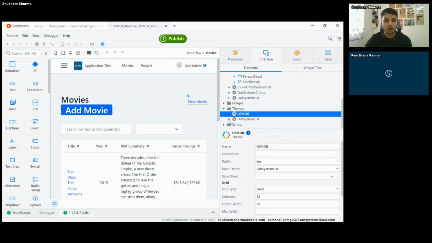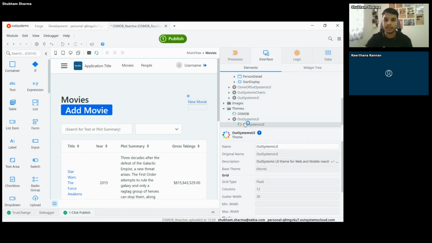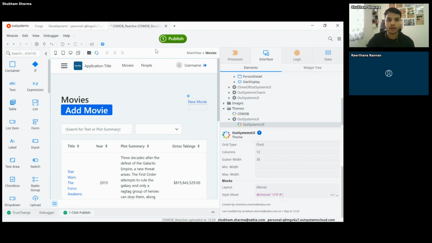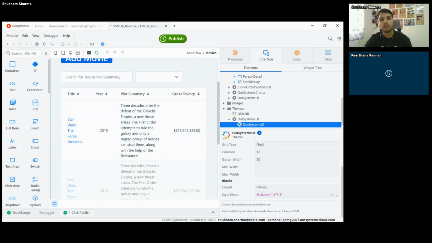Okay, so this is OutSystems UI. You can also see it here as well. So once you open OutSystems UI and you scroll down, you will be able to see all the CSS that is written in OutSystems UI. Okay, so OutSystems has added all this CSS for us so that we don't need to add it, right?